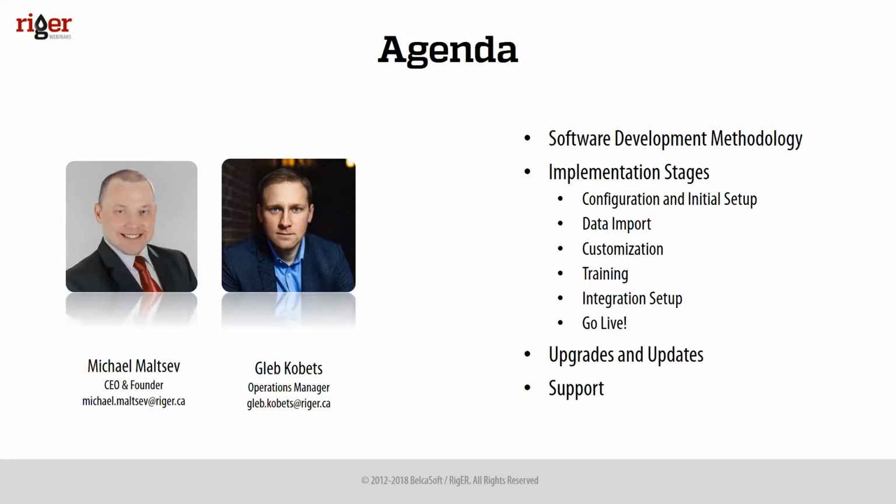So you will see what we do when you sign up for RigER to run your operations management system in the office. We'll also touch on updates and upgrades. Here I wanted to highlight that RigER is an evolving product, and we are now on version 4.3. We are scheduling releases, improvements and additions to the functionality of the program on an ongoing basis. Michael will briefly touch on that at the end.